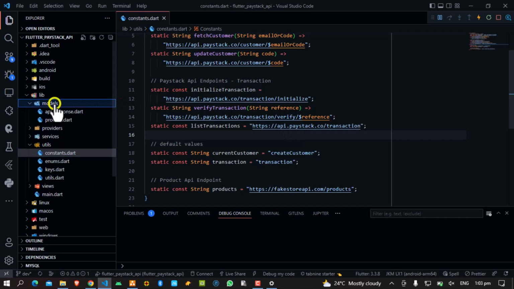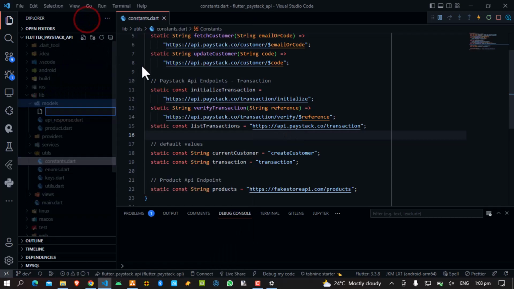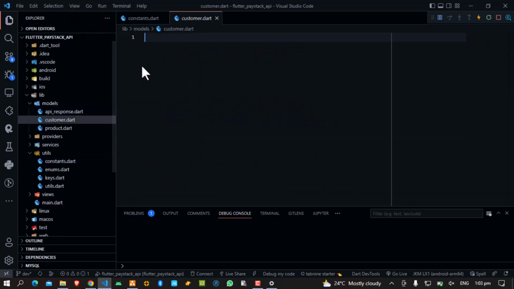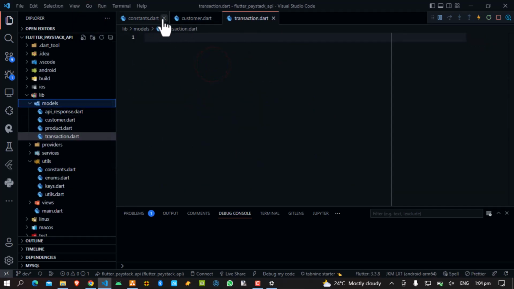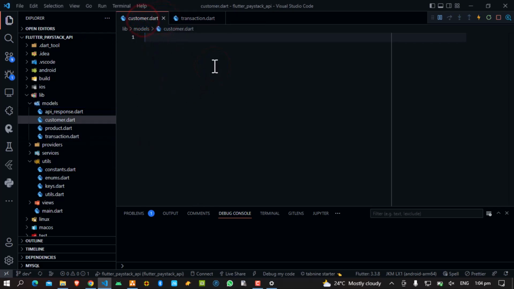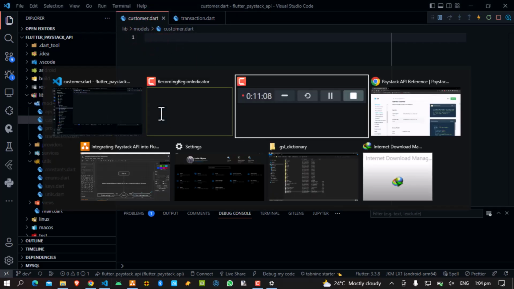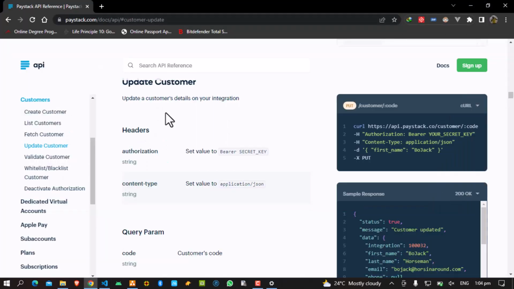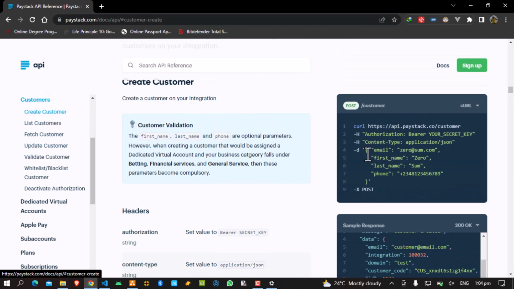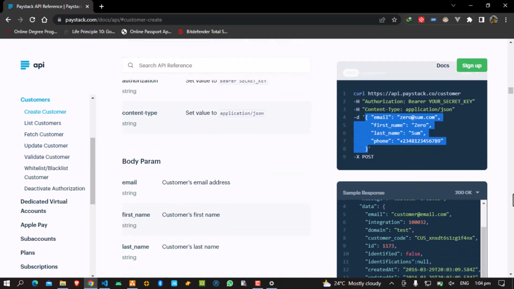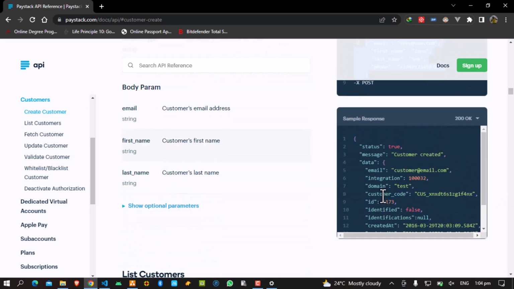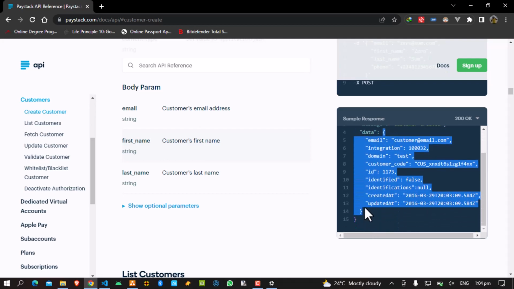Now let's create models, customer and transaction. We can create a class for the customer model via a result in JSON format returned by the Paystack API. These fields are entered by a user and sent to the API. We can use this result returned by the API to create a model class.